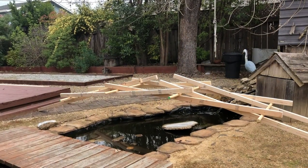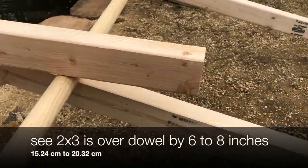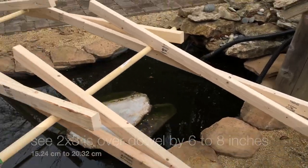Awesome. We did it. So a little closer look here. You can see the dowels about 6 to 8 inches over. You can also see the 2x3s are flush against each other.